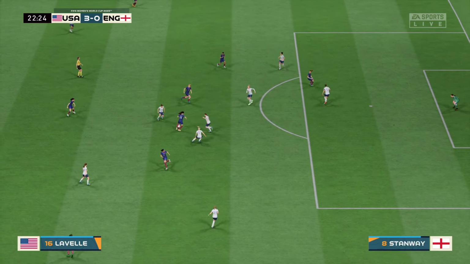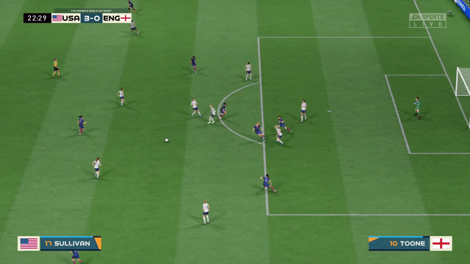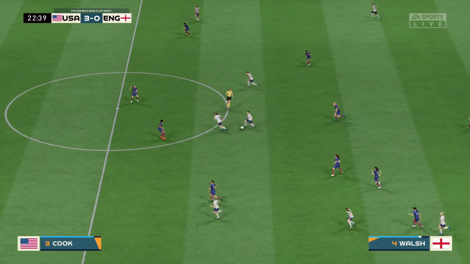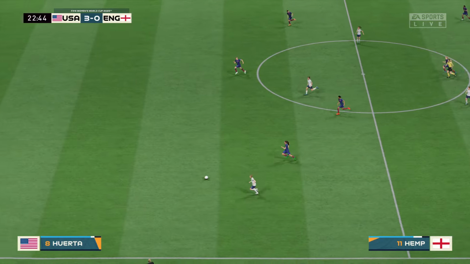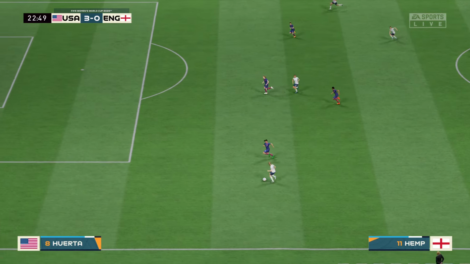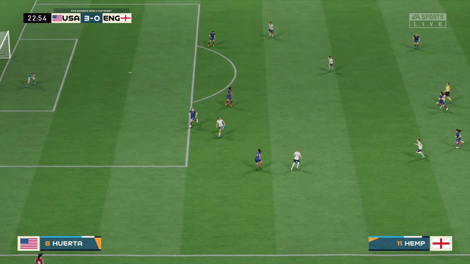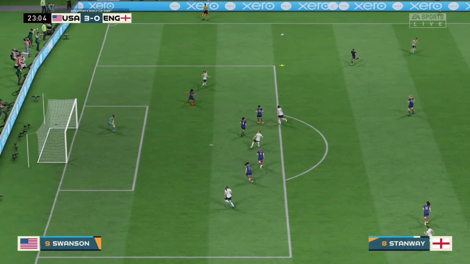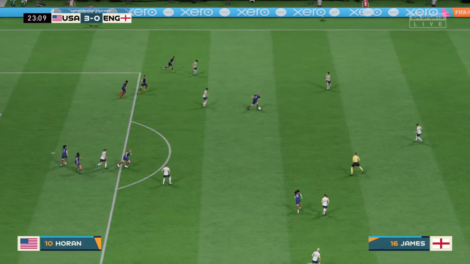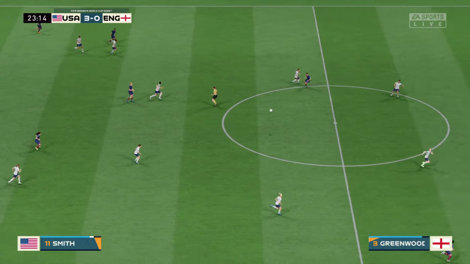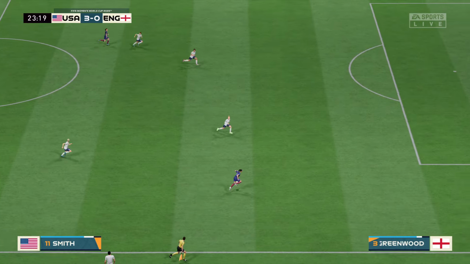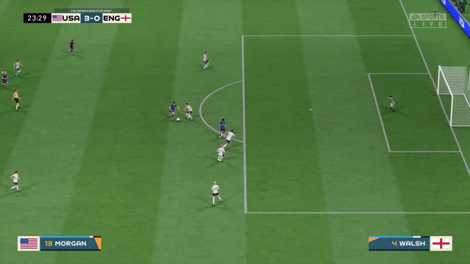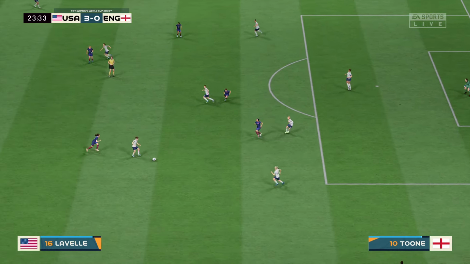Smith. Oh, she's made a crucial tackle there. This might be ideal for the counter. Can they take advantage of the situation? Takes the shot! And able to close down the shot. An awful lot of green space to run into, but they took care of the situation defensively.